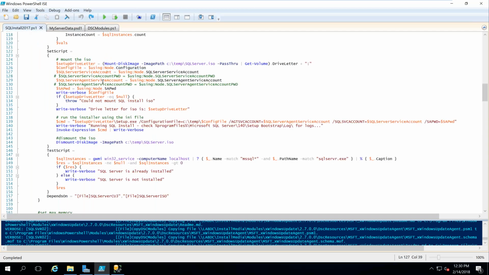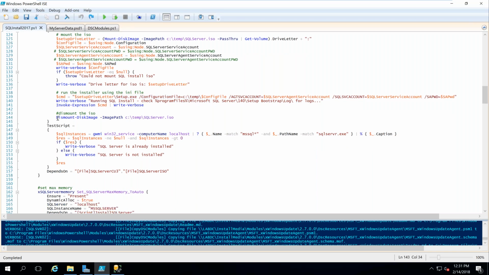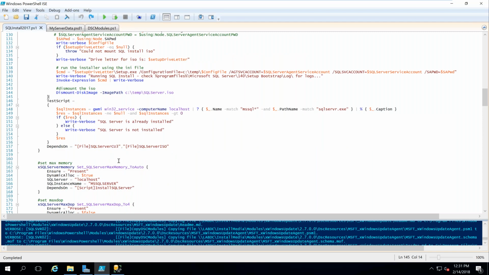Do that several times for the service account, agent service account, SA password, and then of course if there's an error that it can't mount that ISO, we want to go ahead and throw an error. And then this is our actual command. It's just setup.exe, and this is very similar to what you would do if you were just installing SQL Server from the command line. Once we're finished, we're going to dismount that ISO, and then we're going to continue on.